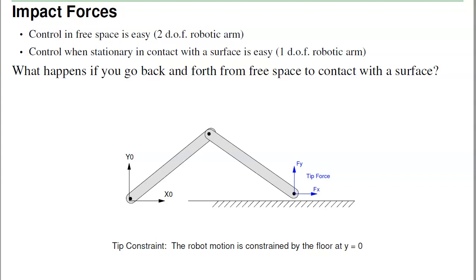It's a very complicated system, and if you think about it, it really shouldn't be that complicated. If I take my hand and scratch my head, as soon as I touch my head, the dynamics don't change. Nothing really changes, so I don't really have to completely change the formulation. There's got to be a better way to do it. That's what this lecture is looking at. How do I model a system that goes from free space to contact to surface back to free space?